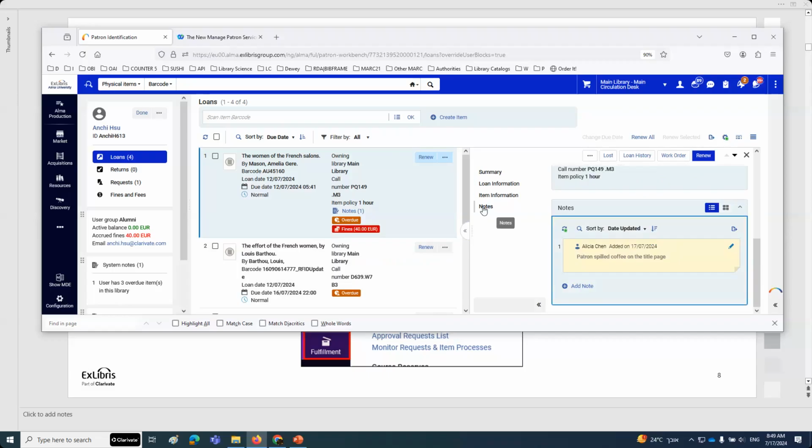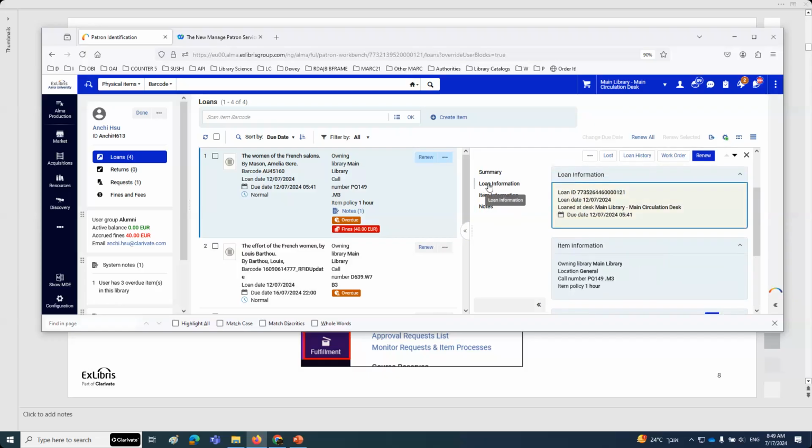And when I first get to a section, it makes that section yellow highlight, so I know that's the section I got to. So I'm going to click loan information, and we'll see that that loan information starts out yellow, and then it automatically fades away into gray. I'll make this larger now.